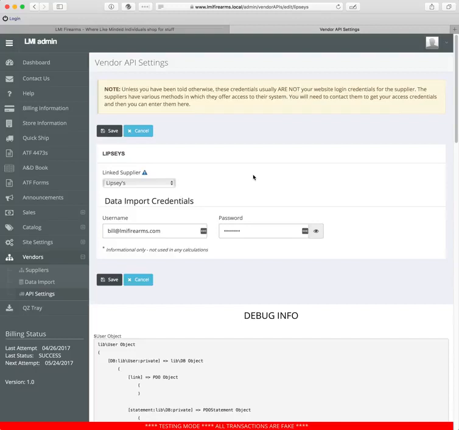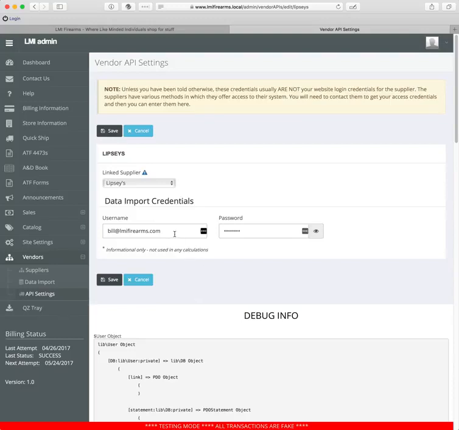But you do have to ask your rep at Lipsey's to turn your account on so that it'll work. The reason why you needed to put a supplier record in over here for these is because you've got to link this to your supplier record. So if this were RSR, we'd want to link this to RSR, but this is Lipsey's, so we link it to Lipsey's. Save that, and then you'll be good to go.